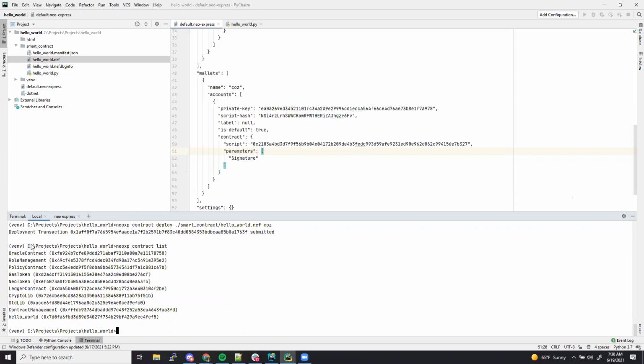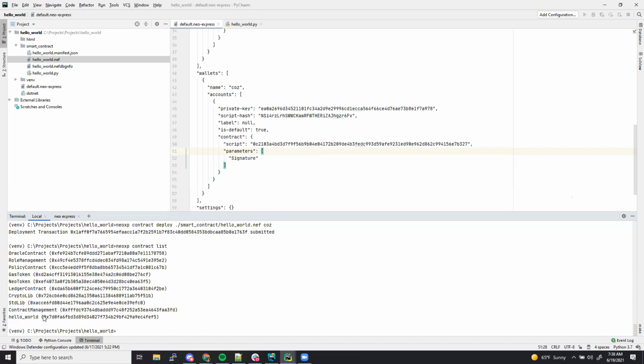So here you'll see all of our native contracts which have been deployed, right? Our oracles, our policy, gas and Neo, obviously important. And then the other ones are also important. Those are just ones that I think people are probably more familiar with. And then we have Hello World, which is also deployed.